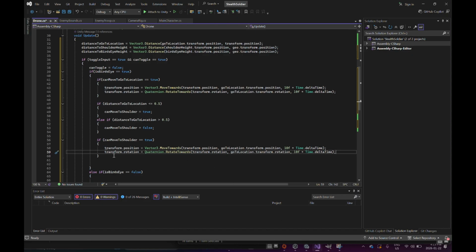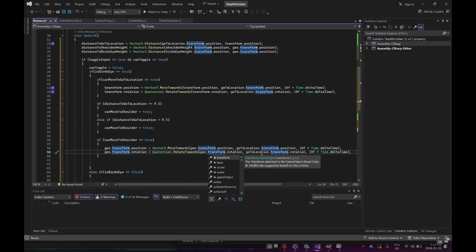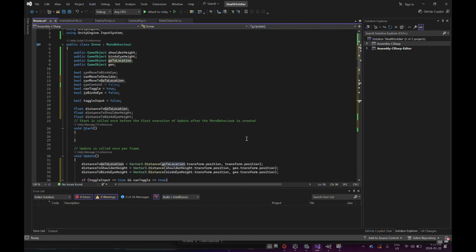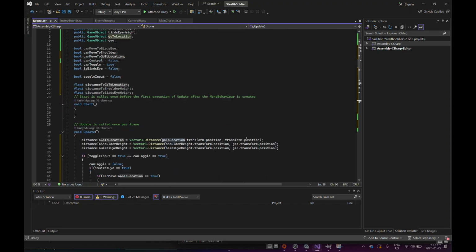Then the geo transform position and the geo transform rotation go from the geo transform position and rotation to the shoulder height.